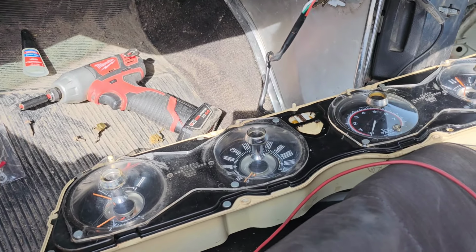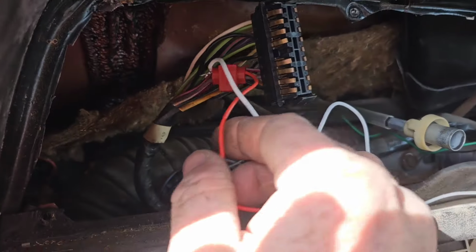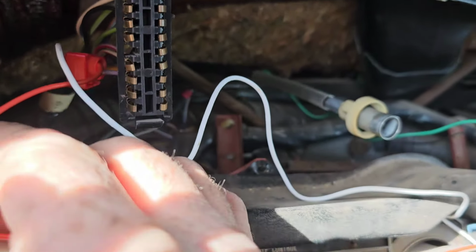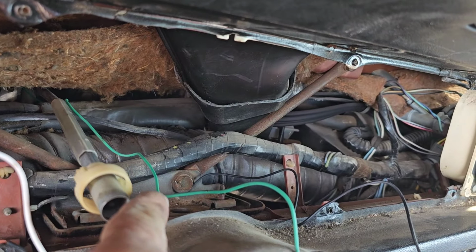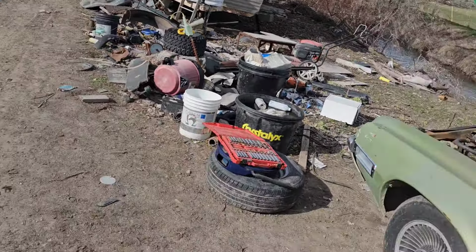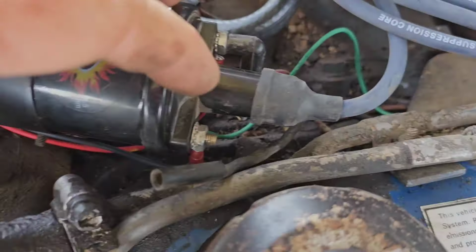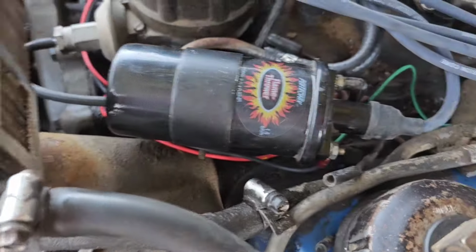Okay, so we got our tack all hooked up here. We got our red wire. We run to a hot off the ignition. Our black wire, we ground it out on that bolt there. The green wire goes under the dash, and it hooks to the negative side of the coil here.